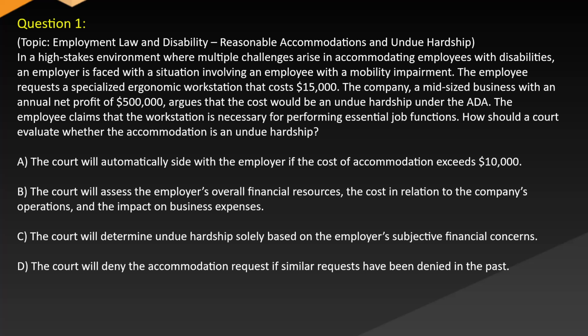A. The court will automatically side with the employer if the cost of accommodation exceeds $10,000. B. The court will assess the employer's overall financial resources, the cost in relation to the company's operations, and the impact on business expenses. C. The court will determine undue hardship solely based on the employer's subjective financial concerns. D. The court will deny the accommodation request if similar requests have been denied in the past.